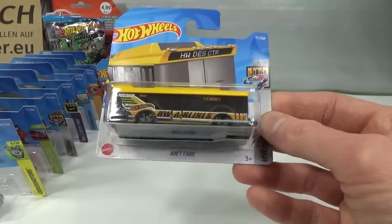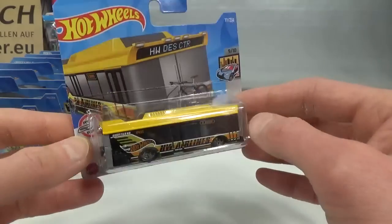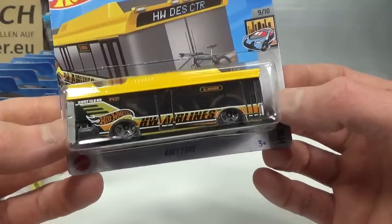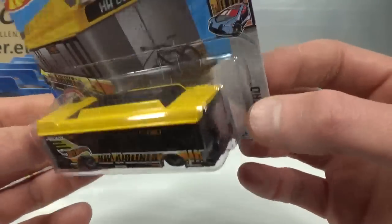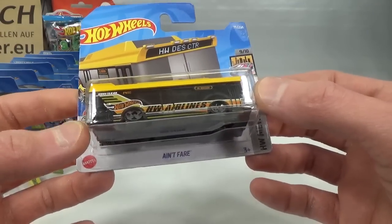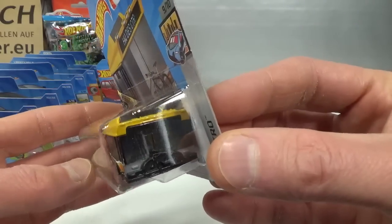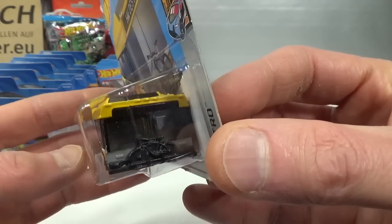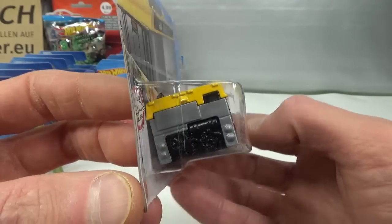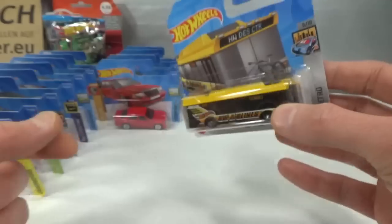Here's the AintFair. I did not have an example of this — I wanted one for my bus video. I would have preferred a school bus livery; this is a Hot Wheels Airlines livery. But it does have the school bus yellow on top, so that'll have to do. I don't think they'll be doing a school bus livery anytime soon. Got a bicycle in the front and the engine exposed in the back, just a few seats in there. I will open this up in the bus video.